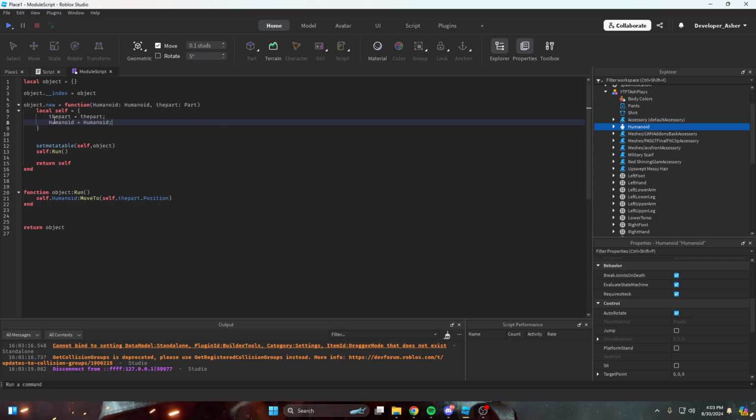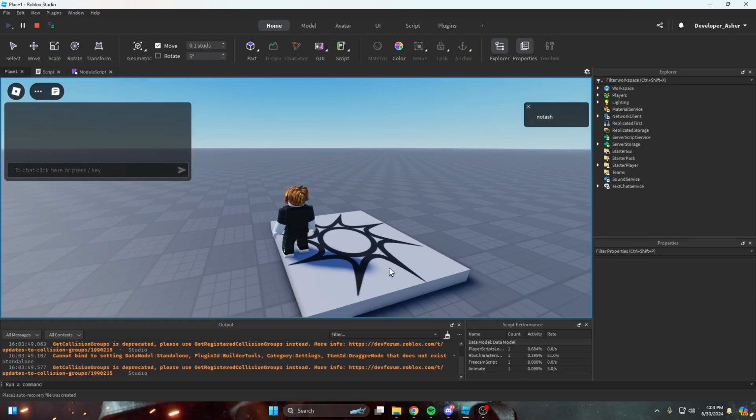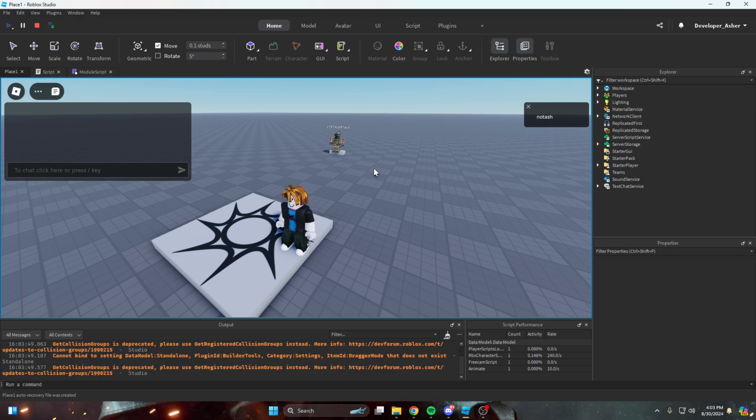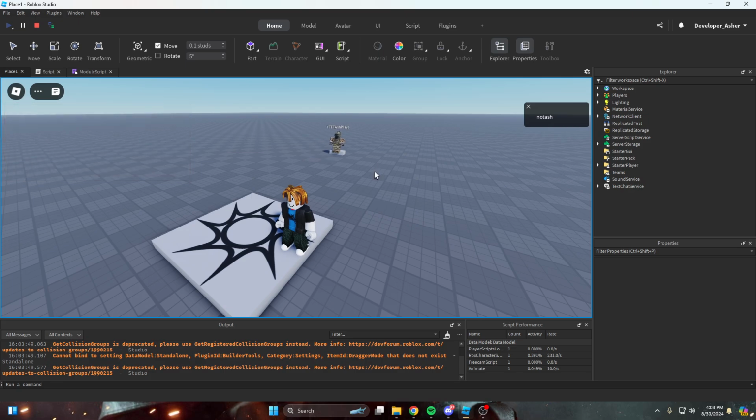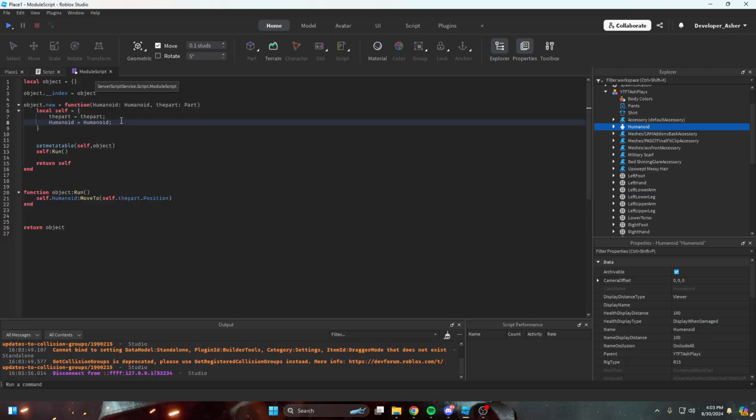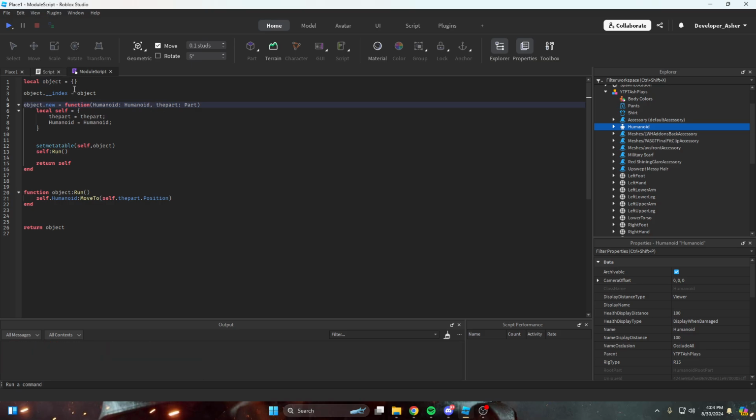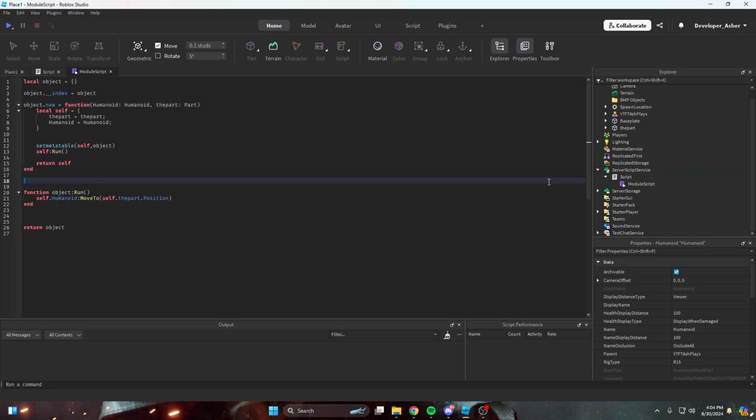Hold on, let's type in. Now we run this thing, and he's moving to the part. There we go. Simple as that. All right. No mistakes, of course. But if you're like me and stupid, and you keep forgetting to have multiple items here, yeah, well, it's kind of annoying. But that's the basis of object-oriented programming for my version of coding.